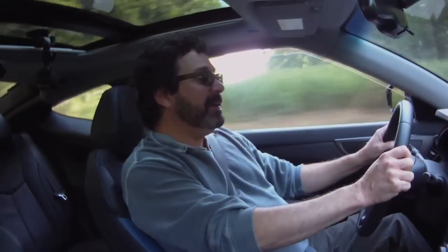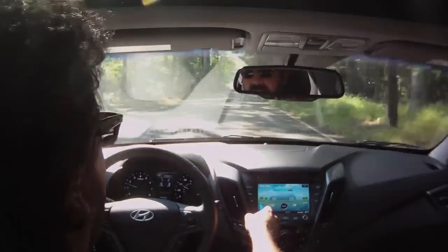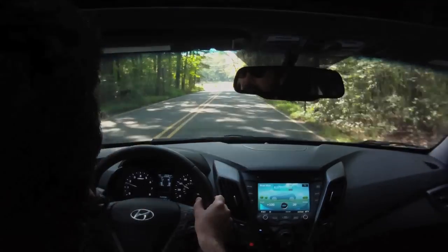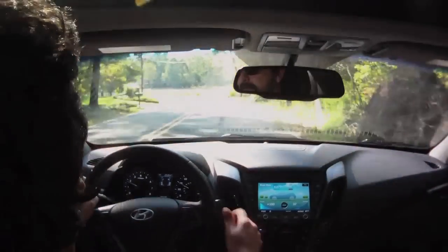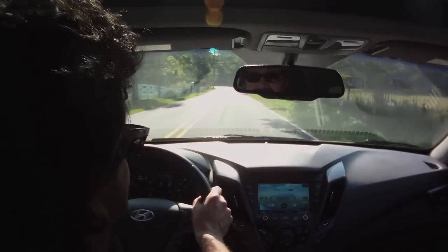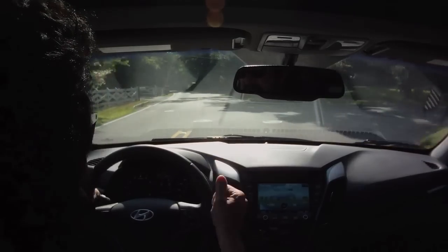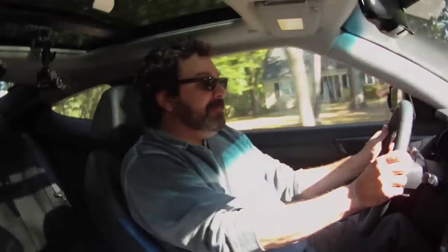Right now we're going down a nice slight incline. We'll go to sixth gear and roll that up. It's about 69 degrees outside but because of the sun it's really heating up. As much time as you can spend in a high gear with your foot as lightly on the pedal as possible, the better you're going to score. That's it in a nutshell, and BlueMax gives you that instant feedback.